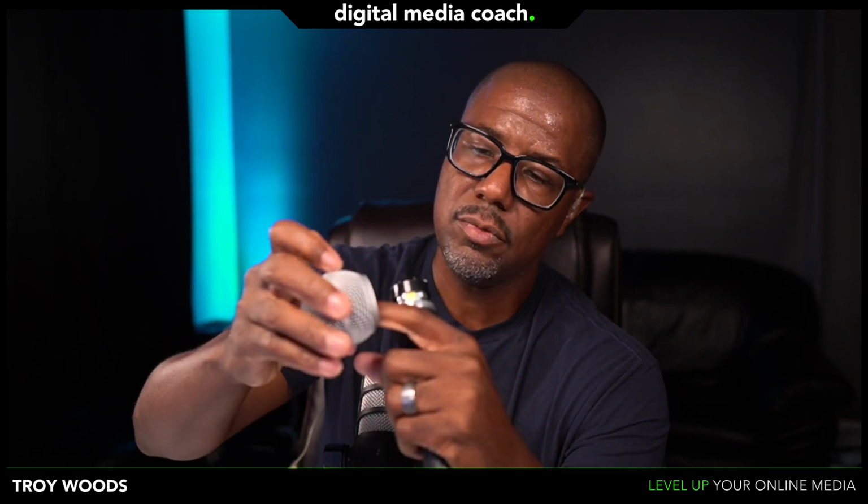If you take this off, you can kind of see the direction where you actually would talk into the mic right here, right? So this is why you see people holding it here. They're actually talking here. This here has foam built into it, so it kind of helps you with plosives. And I have something else for that. I think I have it on my desk. Yeah, I do. But I'll show you in a second.